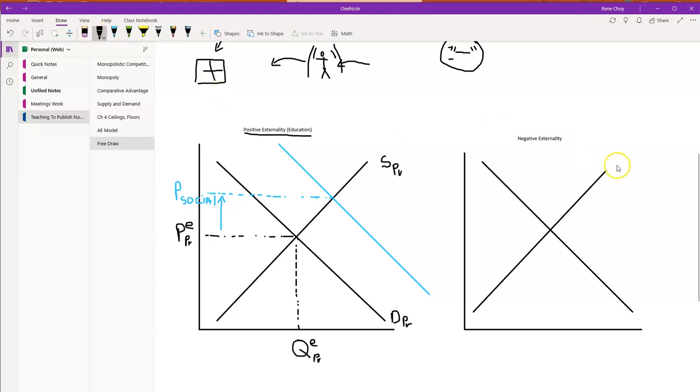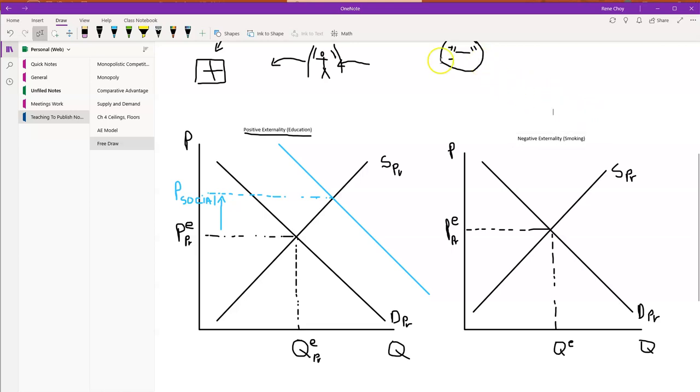So here we have our supply, our demand, and again, this reflects our private benefit, private demand. Forgot to label my axis here. There we go. So when we look at supply and demand, and we look at this price equilibrium, that equilibrium price reflects the private benefit and cost of that particular transaction. And again, to be more specific, we said that smoking is a negative externality transaction.